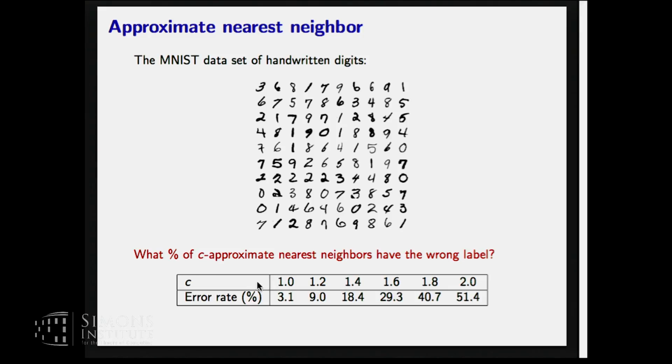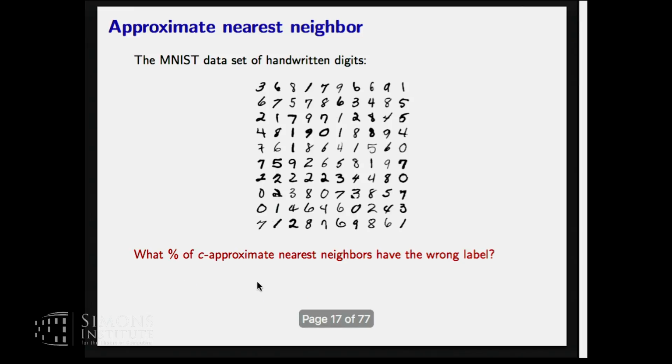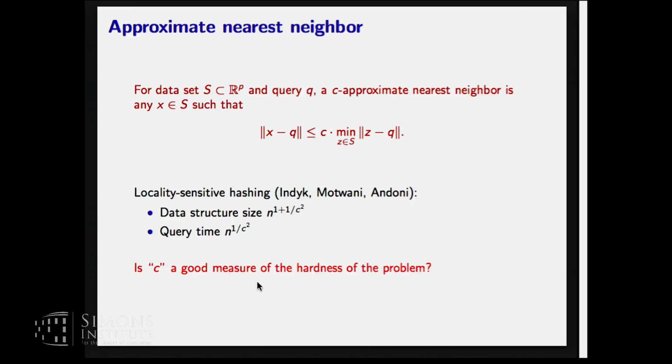So this is a case in which you'd say, well, I really need c to be tiny, like 1.1, in order for this to fly, which means you get a quadratic data structure size and the search time is almost linear. Maybe I shouldn't use locality-sensitive hashing on this. But actually, locality-sensitive hashing works fantastically well on this. And not just c-approximate nearest neighbors, it has a good chance of finding the exact nearest neighbor. What's happened, I think, is that it's very impressive that a bound can be given like this, but because they have thrown away all parameters that actually govern the difficulty of the instance, the bounds are necessarily somewhat loose.